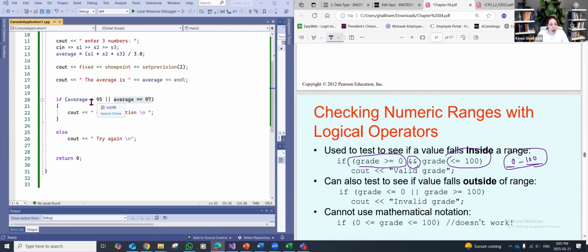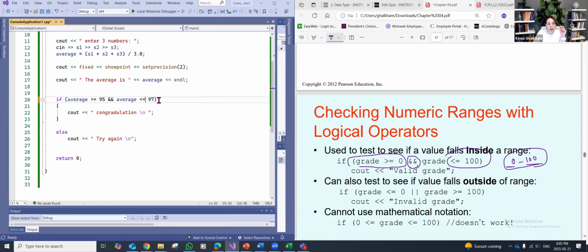I'm going to say if average is above or equal to 95, I'm going to use and average is less than or equal to 97, then say congratulations.